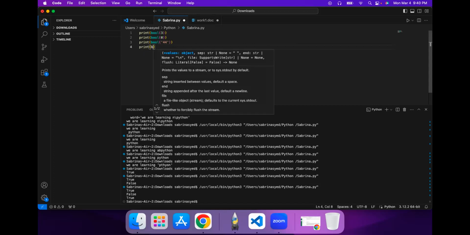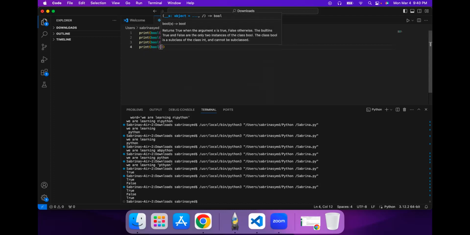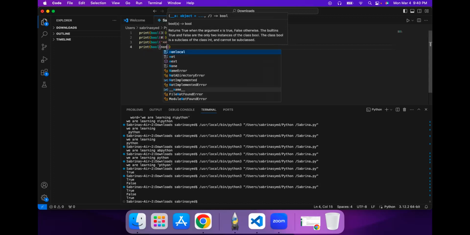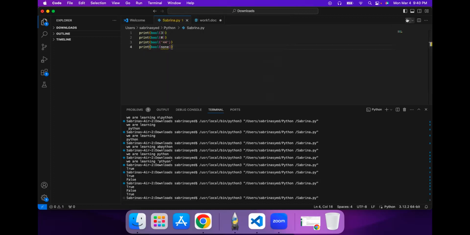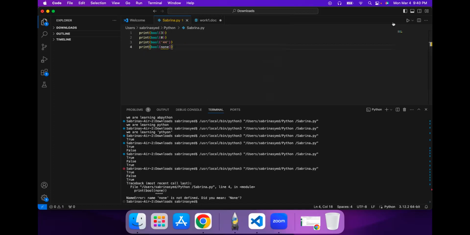Bool. And you said none or false, none. Oh, no, it has to be in capital. Yes, and the first one is capital. And it should be, yes, capital.